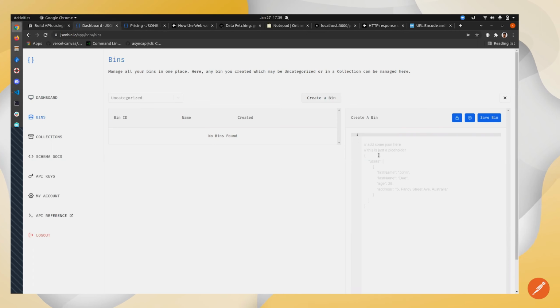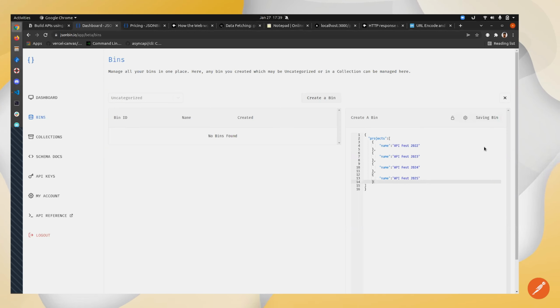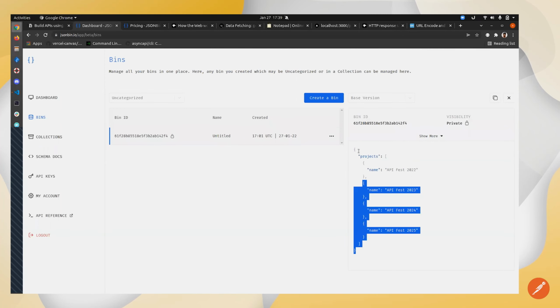And we'll try to create a JSON over here. Under this, projects, and now I'm going to create the array. Okay, so the array is already there, so let me make it simple for you. This is the array and these are the projects. Click on Save Bin. Oh, this is showing invalid JSON because of a comma over here. Just remove that comma and save it. Okay, so it has this JSON, and this is in the cloud now.